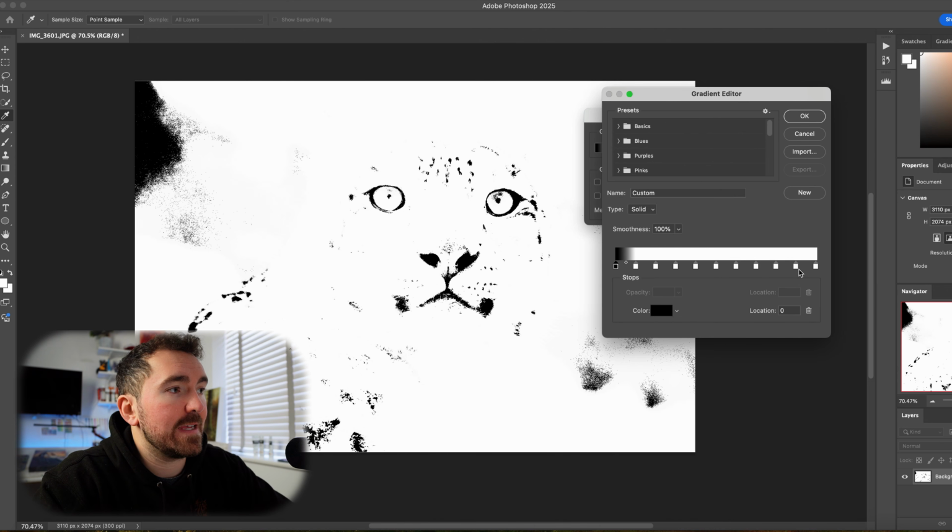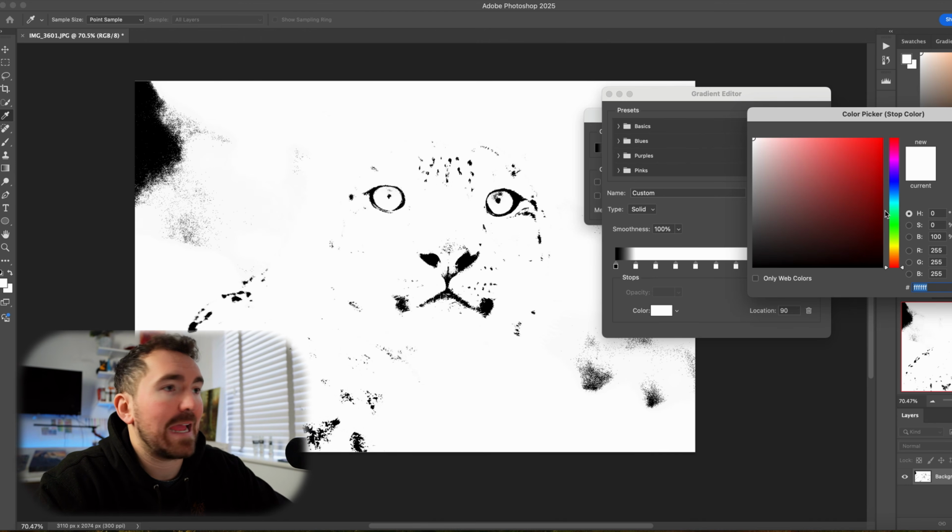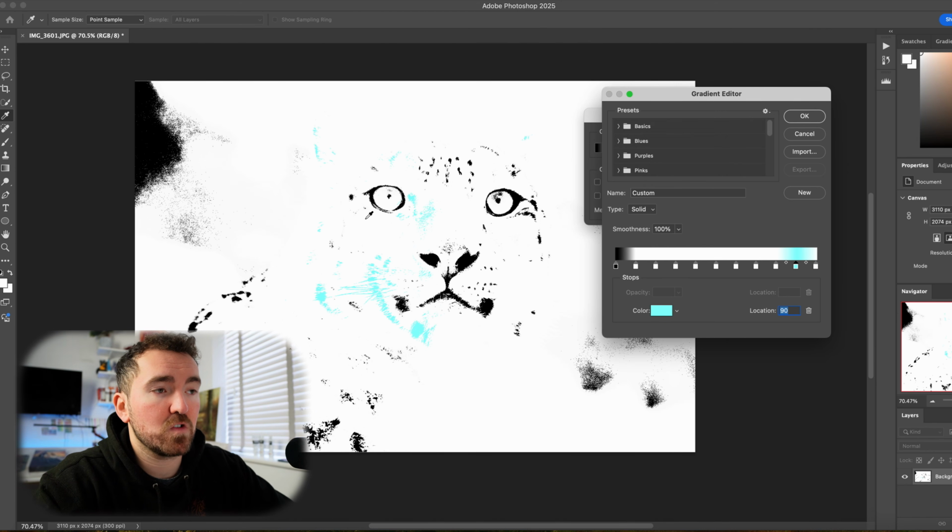What we're going to do, to make it really simple now, is assign each of these a colour. So we're going to pick our lightest colour first. I'm going to use a nice bright blue, so we're going to be quite high in value. I'm going to pick that nice blue and move it quite far over to the left, near the white side. And hopefully you can see on the screen, those blue values have just popped up.